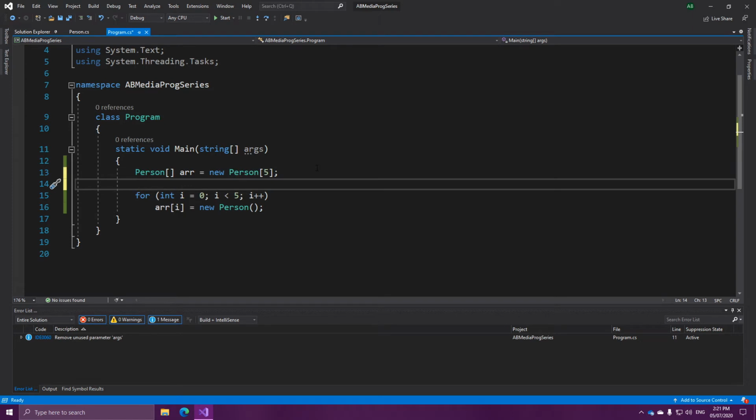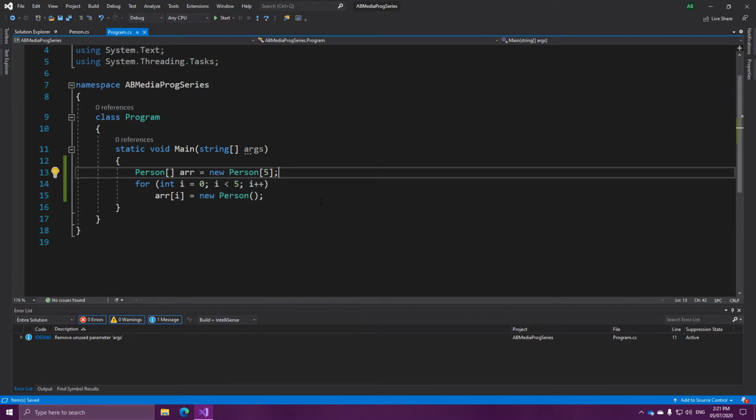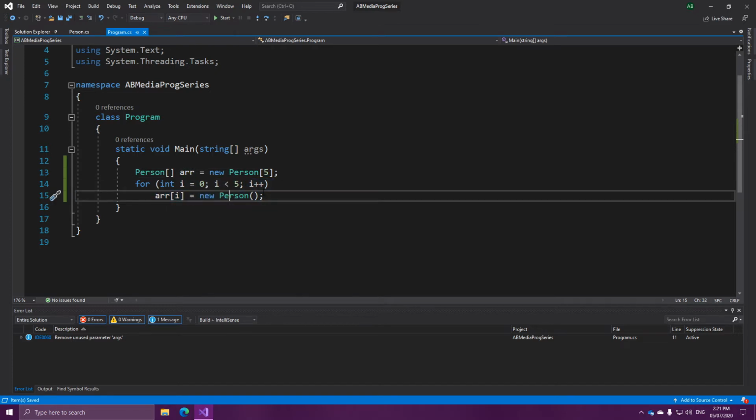And if we try to access something inside one of the null items, like we try to get the second person's name, for example, then this will give us a null reference exception because the second person inside the array is null and we're trying to access the name inside them. So, after we've made our person array with those 5 null items, we then set each of the persons inside this array to a new instance of person, so they aren't null anymore.